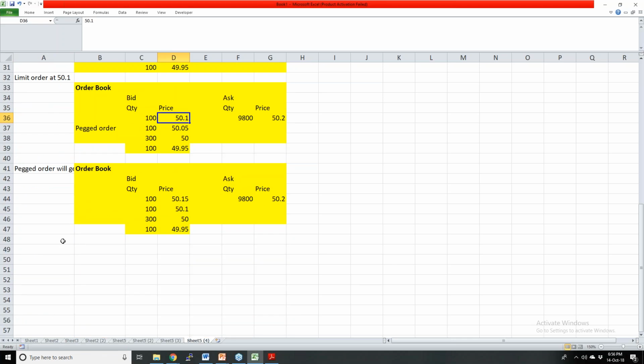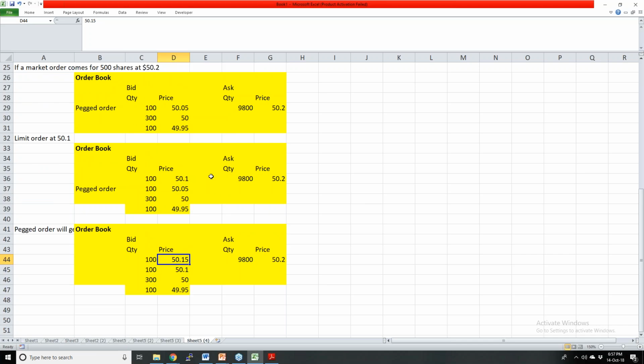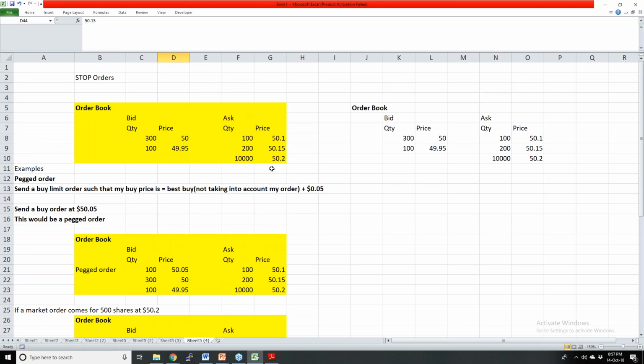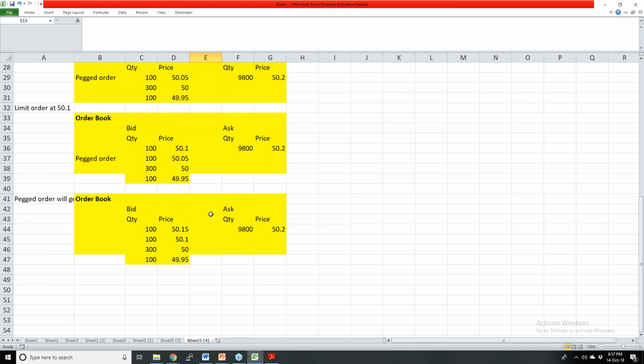This will get executed if an ask comes, right? If an ask order crosses this pegged order price, then it will get executed, right? The benefit of a pegged order is that you are always the best bid, so your probability of execution increases, right? Obviously you have to make sure that when you are pegging, you don't take into account your own price, because if you do, it will just be a loop and it will finally end at getting executed, right?